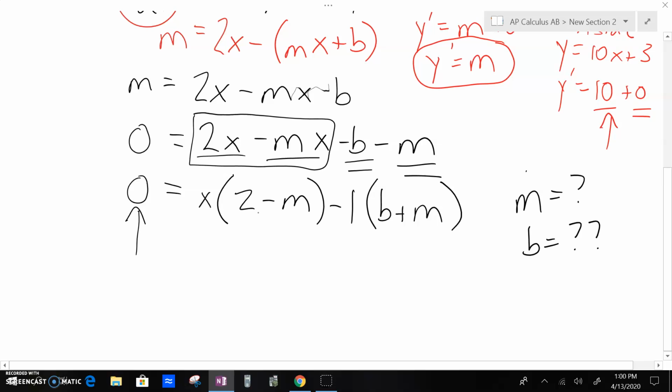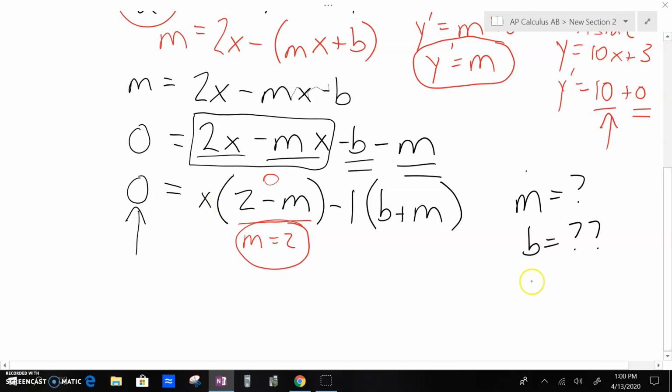The first one to get, and again I'm going to jump colors here, the first one we can get based on this is m. M has to be 2. On the left-hand side, there is not anything with an x in it, meaning I need to zero out the x. So x times it has to be a 0. This has to equal 0. And that's a pretty big abstract leap, but honestly, it's probably the most straightforward way to solve this thing. So m needs to be equal to 2 in order for us not to see any x's, or in order for us to zero that thing out.